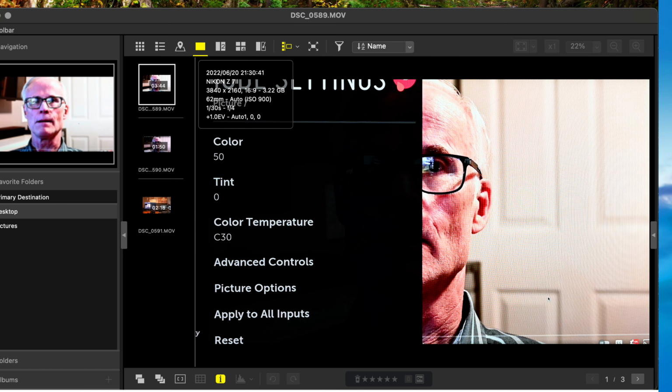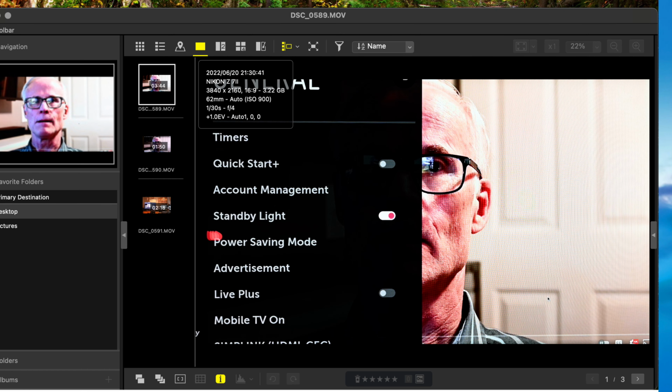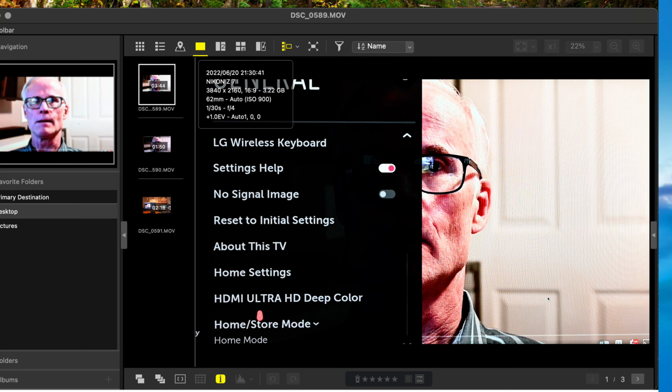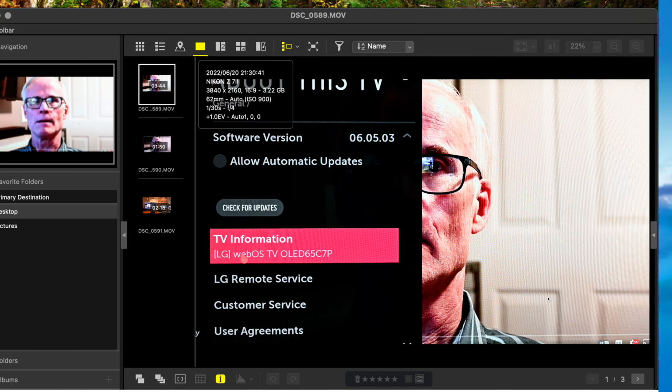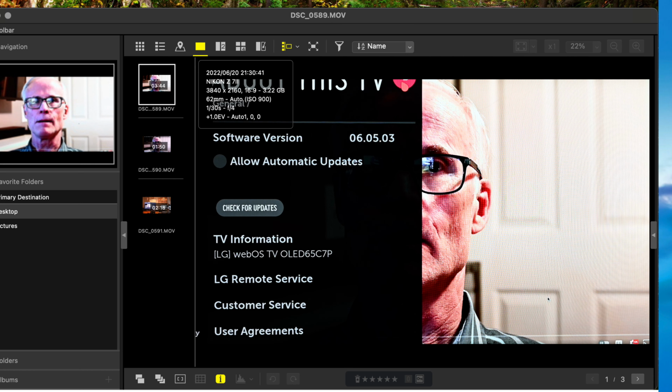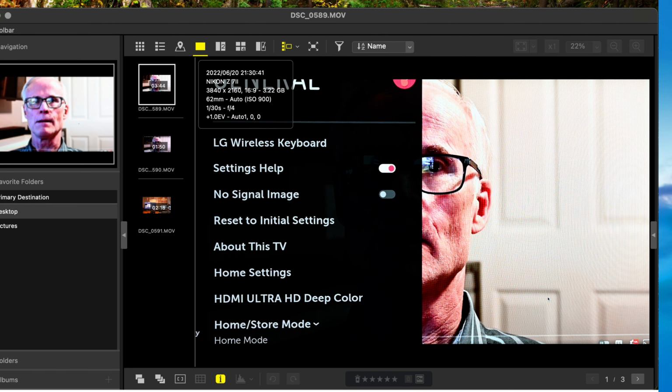All right. So I want to go back here to General, and I'll show you what TV this is. So about this TV, you see that it's the OLED 65, it's the C, and then it's the 2017p. So I got this at Best Buy. I got the B17 and then the B18, you know, but they're both 55-inch. But I love these LG monitors.